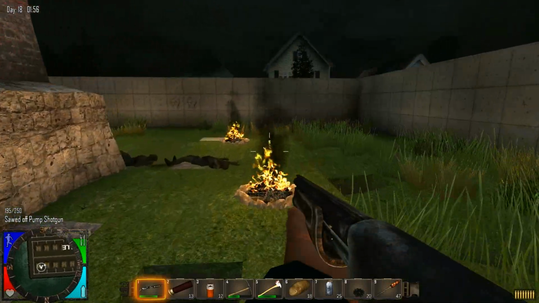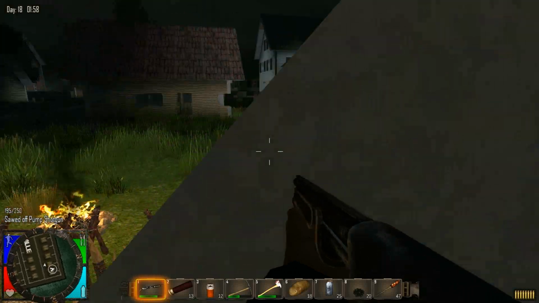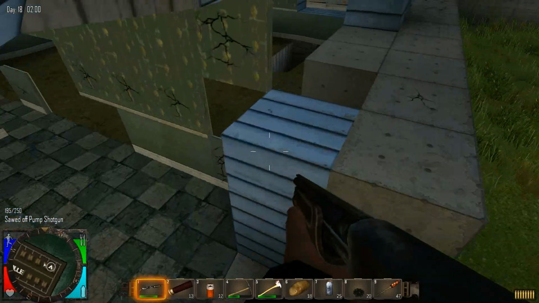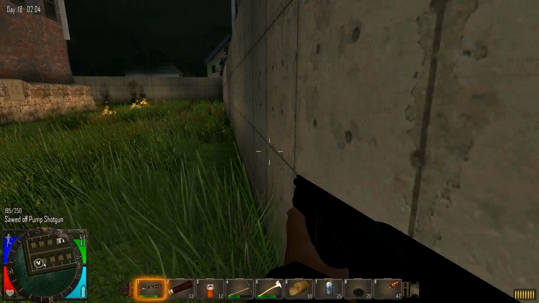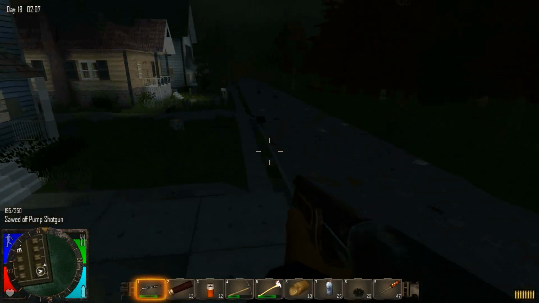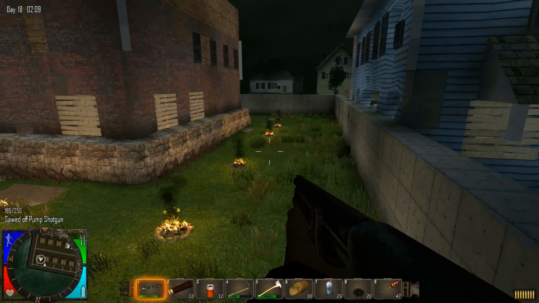There are huge hordes in Dyersville, though. Here, I'll even show you. Even though I've killed a horde, I bet you there's a lot more. I can hear them. Yeah, there's a horde right there. I don't think it's the campfires, honestly. I think the hordes in Dyersville are just ridiculous. That's a full horde right there.